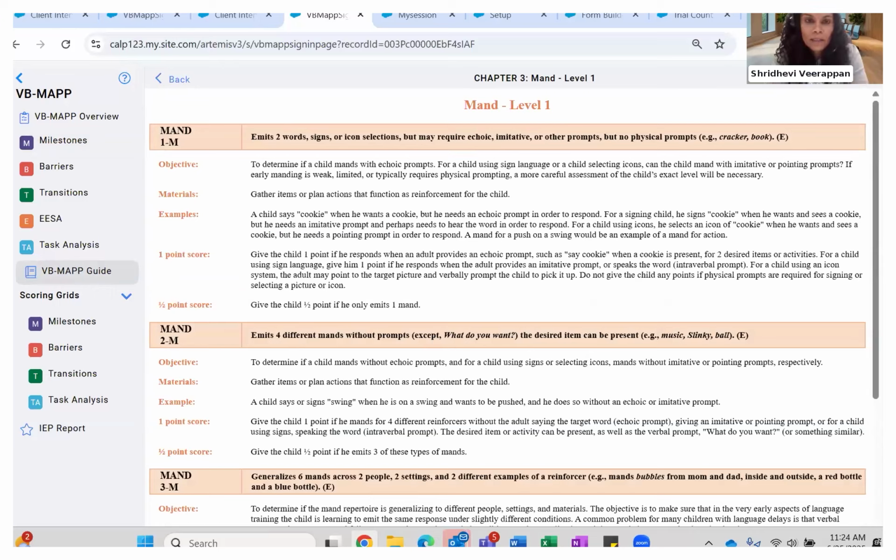And I think the other piece is that all the goals are also added, correct, Regan? For the VB-MAPP, once you have access to VB-MAPP, you'll have access to the goals that have been created for level 1, level 2, and level 3, and you could just pull that in and modify it for your client's needs as well, which is nice. Yeah, so we do have that option.